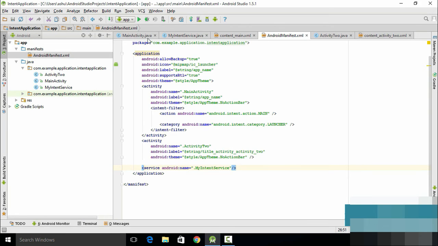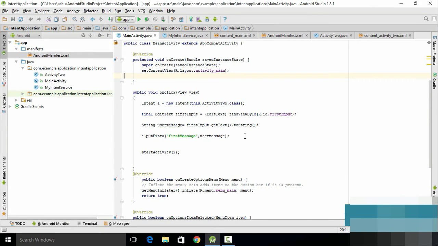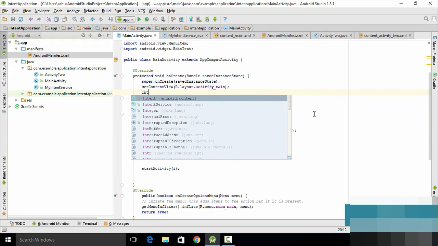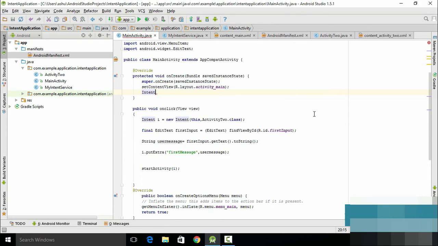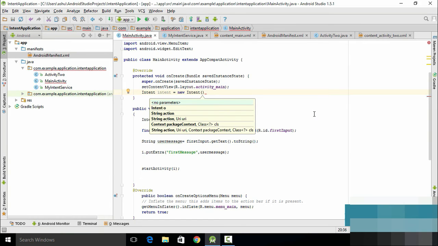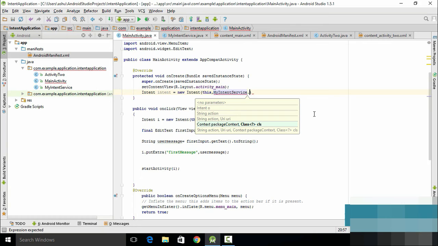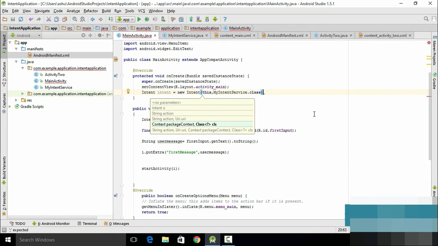The next thing which we need to do is go to the first activity, or the MainActivity.java, which is our main activity, and then we go inside the onCreate, which is right here, and we need to create an intent over here. So we type Intent, we name it, let's say, intent, then we type this equals new Intent, and to this we pass the first parameter as this, and that is because we will be dealing with this object or this class. Then we type in the name of our intent service, so that would be MyIntentService, and then finally we give a dot operator and type in class, specifying that this is a class.